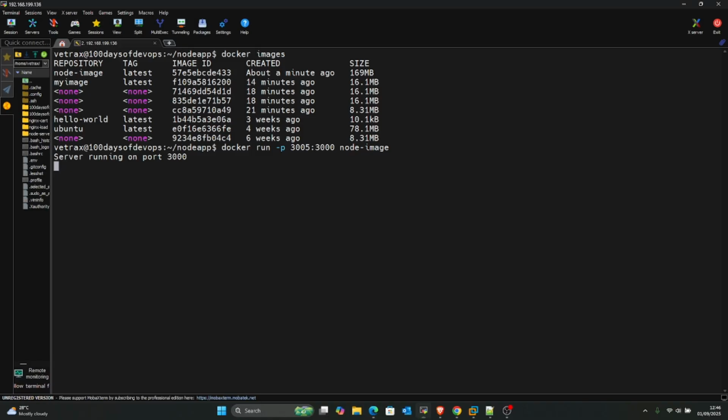So that shows you that even though it is showing you that the server is running on port 3000, you already mapped this container port to port 3005. So do not make the mistake of saying, because it's showing you that the server is running on port 3000, you will now go and be checking for port 3000 on your browser. You've already mapped it to 3005.